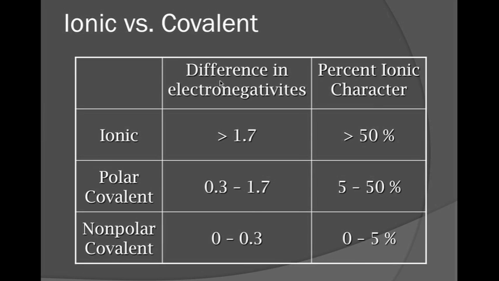Another way we can tell if something is ionic or covalent is that covalent is broken up into polar covalent and non-polar covalent. Polar covalent is anything that has a 0.3 to 1.7 difference in electronegativity. So we take the electronegativities of both atoms and subtract them to get the difference, and if it falls within that region, it's polar covalent. Non-polar covalent is from 0 to 0.3. The main thing here, guys, is that non-polar covalent is always bonded to itself. If you see something bonded to itself, you know it's non-polar covalent. If not, we have to look at the math for everything.